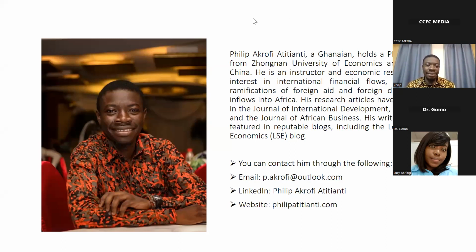Nice. All right, so as you may already know, this session is basically to give us a quick look at how to use Zotero in our research work. Zotero is a reference manager. Basically, it allows you to manage your literature in an effective way, and also automates your citation and referencing and anything that has to do with bibliography.